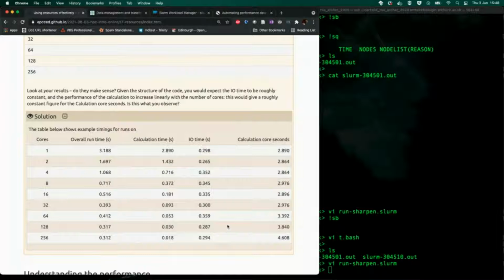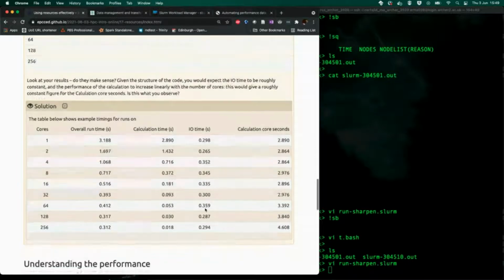So what you find is that the calculation core seconds are pretty steady over time. That's the actual amount of CPU time used. So it shows you that the parallelization is pretty efficient up to 32 cores here. And what this illustrates a bit is that the parallel performance of your program is driven primarily by what proportion of it is still serial. Okay, so in order to get good performance and good scaling up to high core count, you need to make a lot of your program parallel. Now, sometimes that can be easy in terms of parameter sweeps or trivial parallelism, and sometimes that can be more difficult depending on what you're actually doing and what the algorithm looks like.